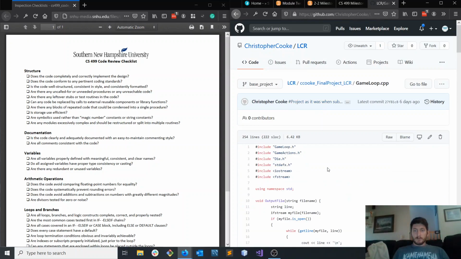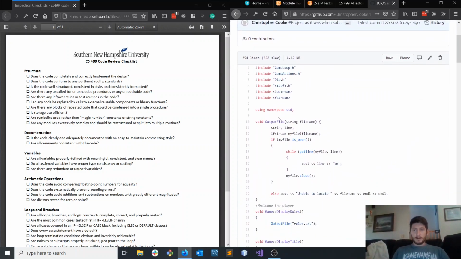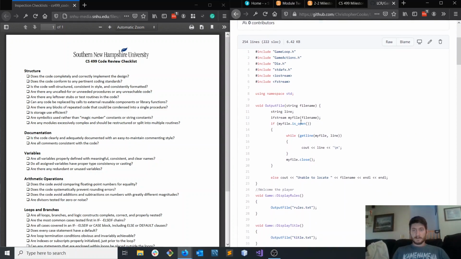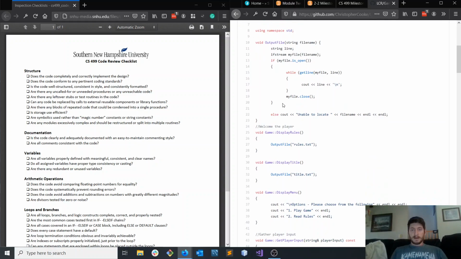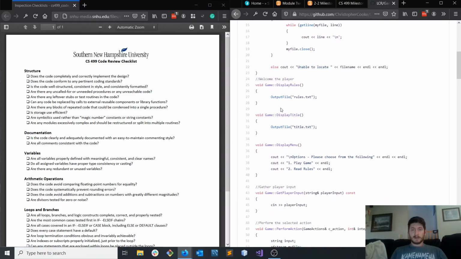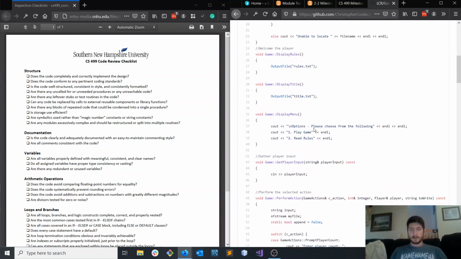So going over to game loop, we see that it includes a number of other things here for us to utilize. It comes with the ability to output a file. We use that to display the rules to the player and display the title screen to the player.